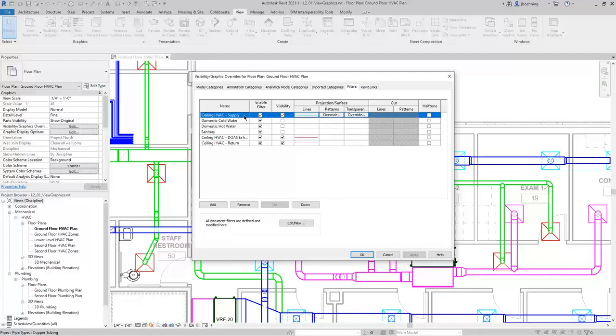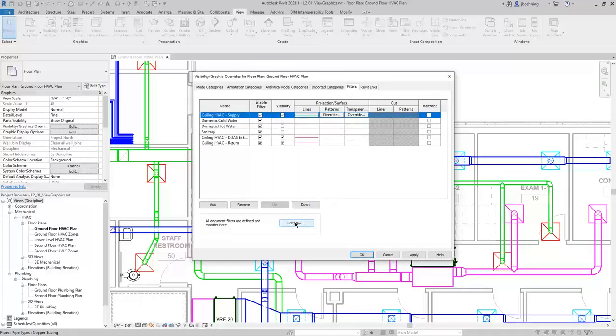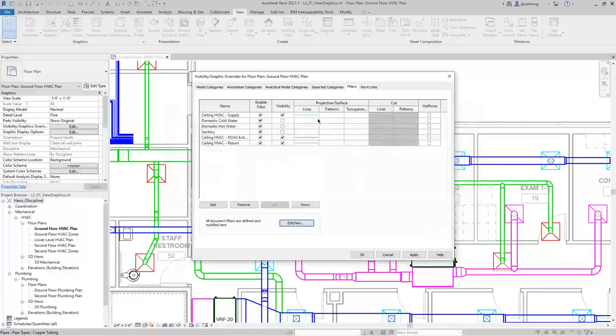So for example, our supply, ceiling HVAC supply filter has the cyan color, and it is controlling the air terminals. So if I come into the Filters dialog, you can see that it is applying to air terminals, and specifically supply air terminals, and then it's being overridden with a cyan color.